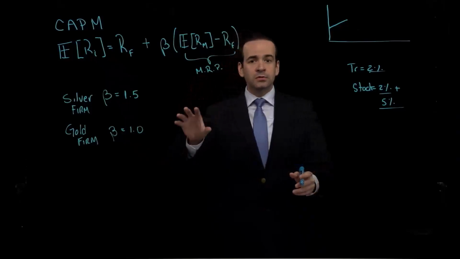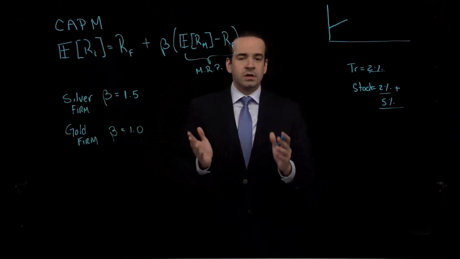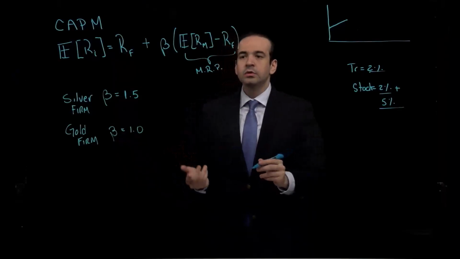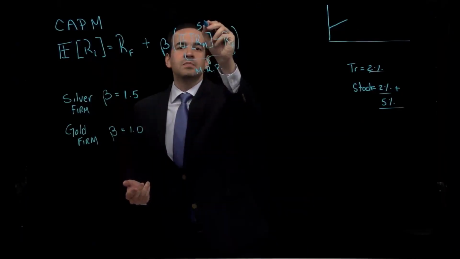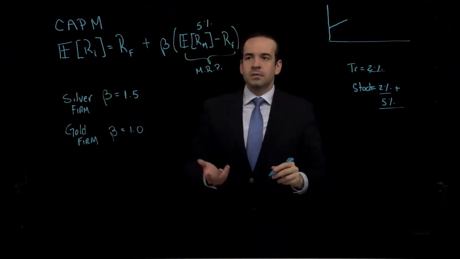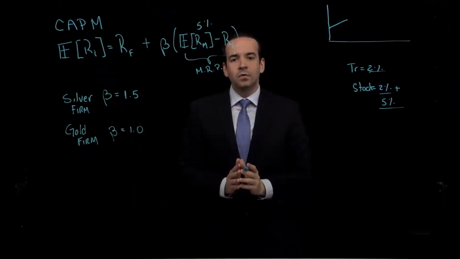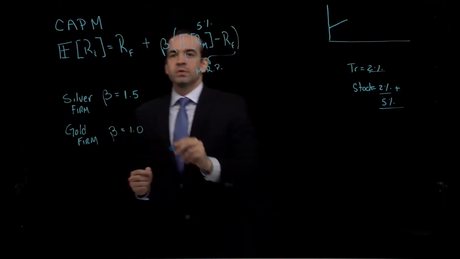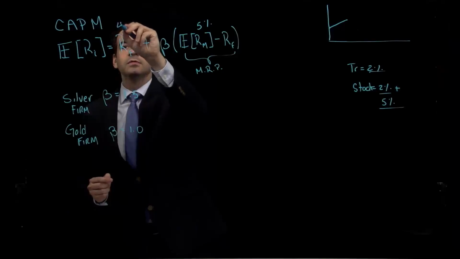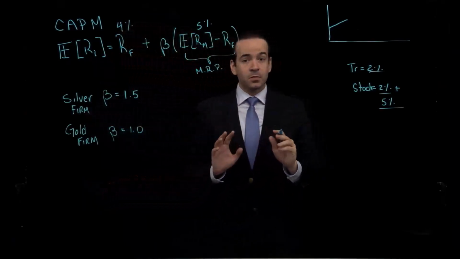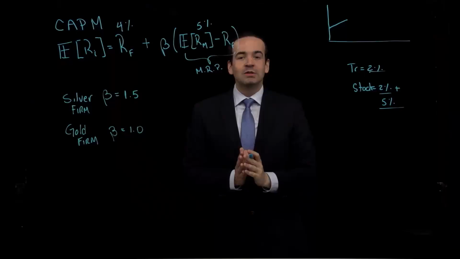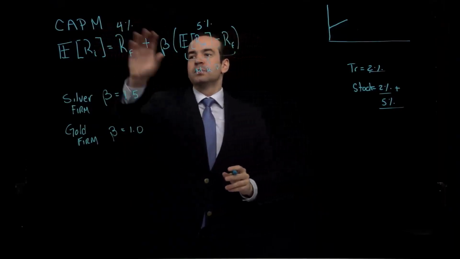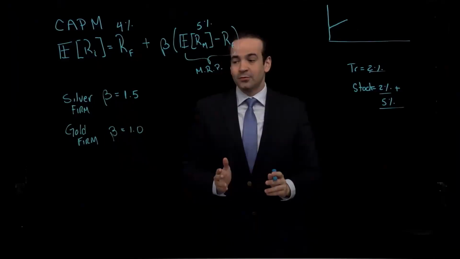Now we just need to look for the data or look for a historical source of the market risk premium, the relevant market risk premium that we should use, and we are going to assume that it is 5%. And 5% is a pretty plausible value for market risk premium. Now let's assume that the risk-free rate is 4%, just for the purposes of this exercise. Now 4% is clearly not a plausible value right now, but it will fluctuate, and for the purposes of this exercise, we will use the 4%.